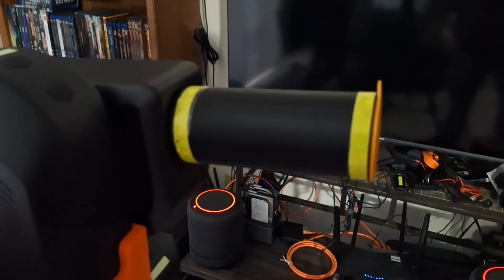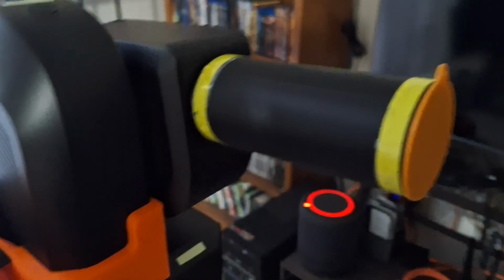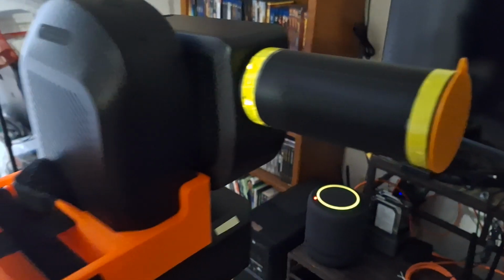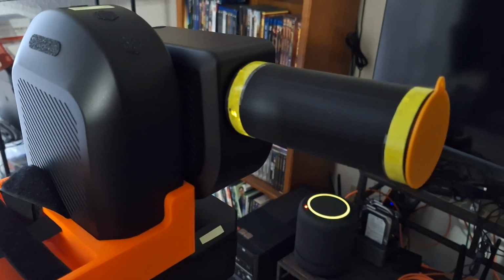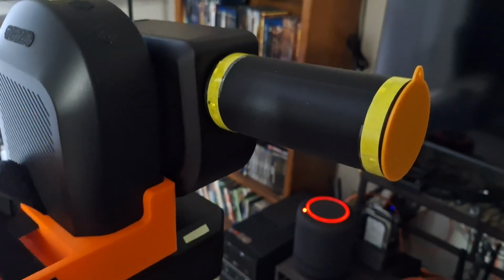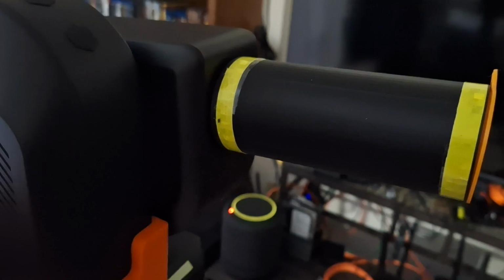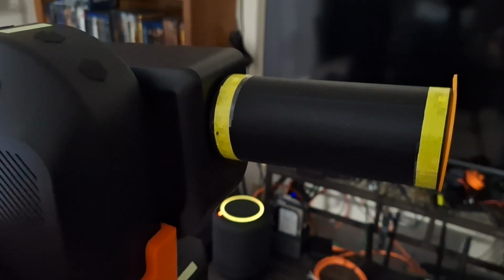This is a dew shield, and you can see the lens cap. The lens cap also fits perfectly over the regular lens opening. And this reflective tape, that's something that I added on to it just to make it easier to see in the dark.